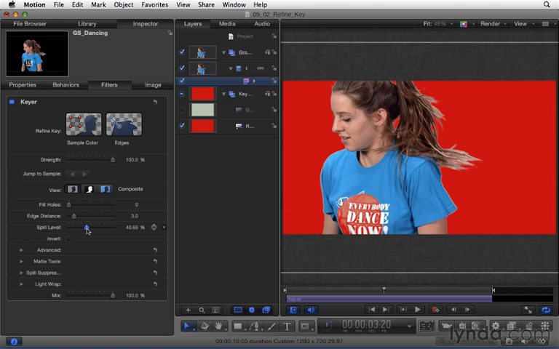If I drag this back to the left here, you'll notice there's a fair amount of green that's already in this image. Now, this happens pretty naturally when you shoot green screen, especially if somebody's standing a little too close to the background of the green screen. You'll get a lot of reflection on their skin tones. Thankfully, this was shot really well, so we have minor things to deal with. What you want to do is drag the spill level up and to the right until it gets rid of the green, but you don't want it to necessarily start pulling anything else out from the image.